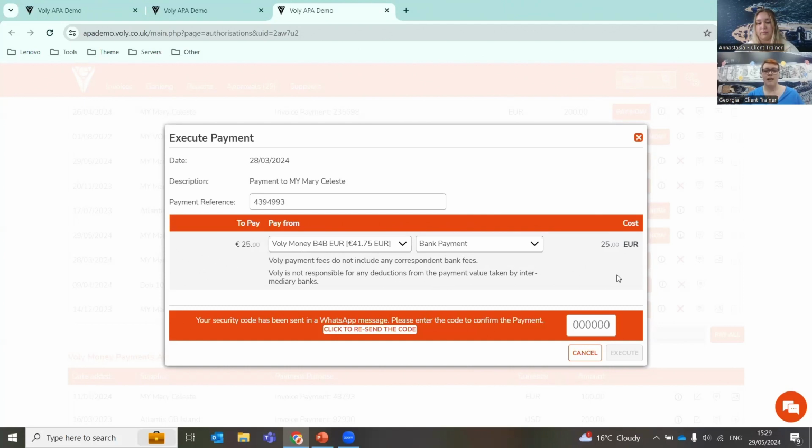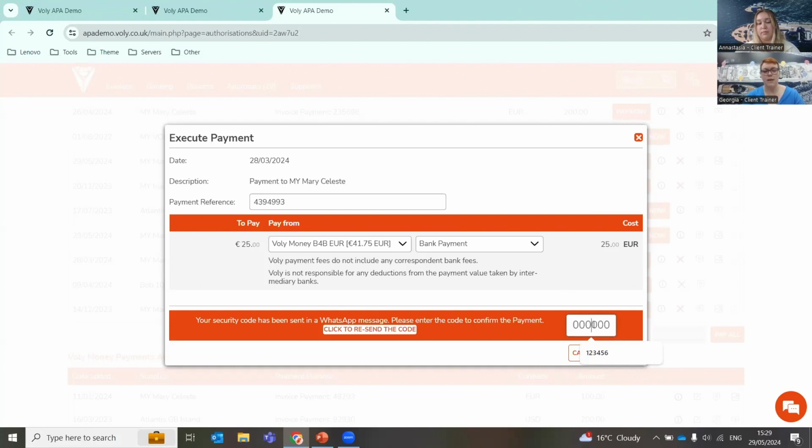Because we've selected a cost center when creating this payment, if there is any additional payment fees, that's also going to then show as a separate line in the reports and a deduction from the overall balance on the charter funds for that guest.